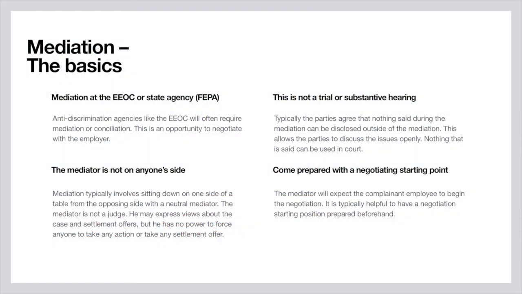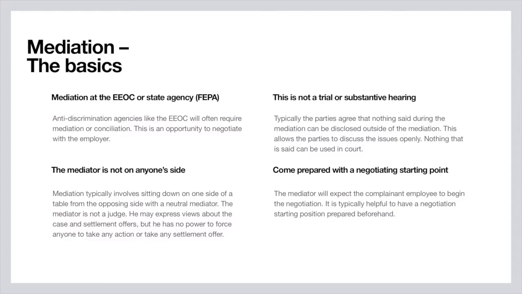First, the basics of mediation. Mediation occurs usually at the EEOC, the Equal Employment Opportunity Commission, or a similar state agency. Mediation is not about one side winning and one side losing. The mediator is not on any particular side. He is just there to try to facilitate an agreement between the parties.